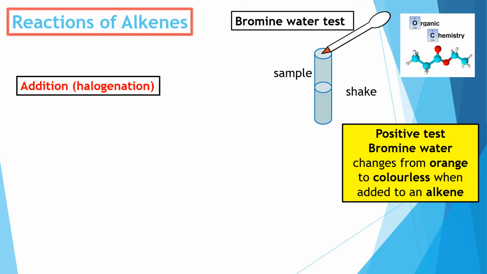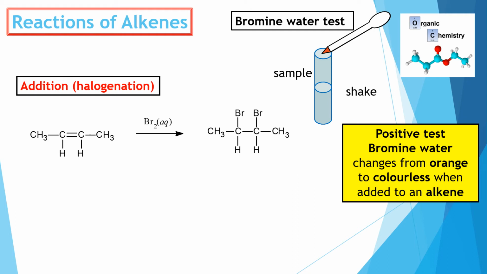Now this is called halogenation, but again, it is just an addition reaction. So if you were to be asked what type of reaction this was, you could write addition or you could write halogenation. So what's happening here is the double bond is breaking, but because we're adding Br2, we have a bromine to add to either side, so we get 2 bromine functional groups added. So this one here would be 2,3-dibromo.